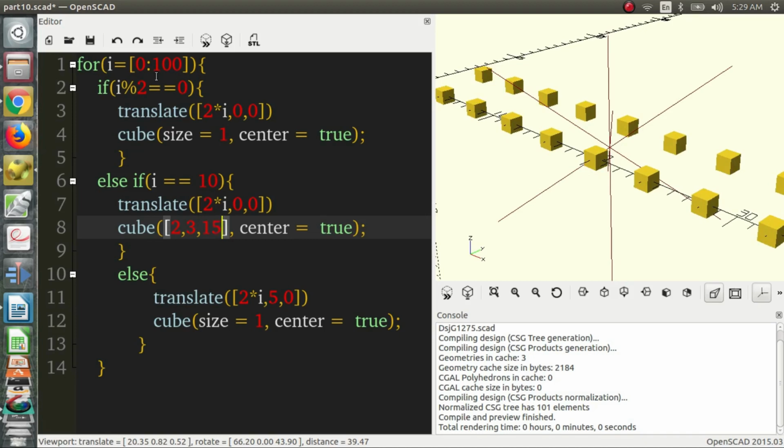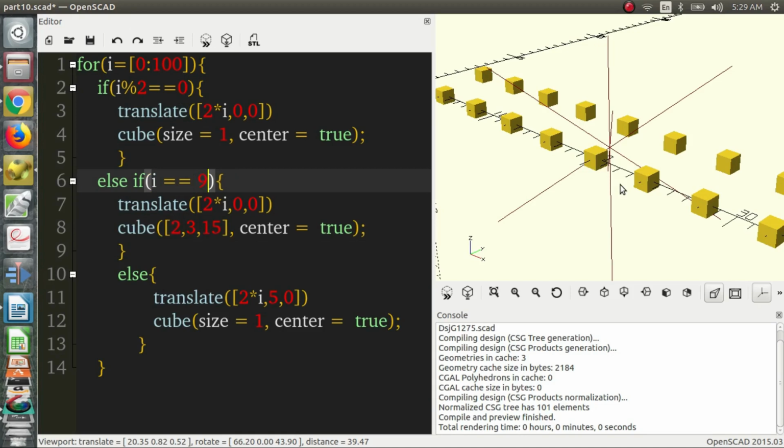I see what I did. So this is a good learning moment. Since 10 is even, the if statement never got here. So this if statement was evaluated because 10 is divisible by 2, and then it stopped. It didn't evaluate any of this. So it just did this and none of this. I made a little bit of a fool of myself there, but it should work this time.